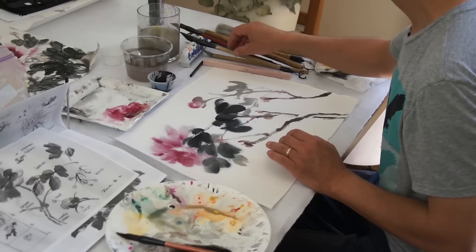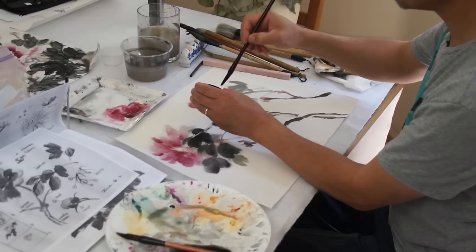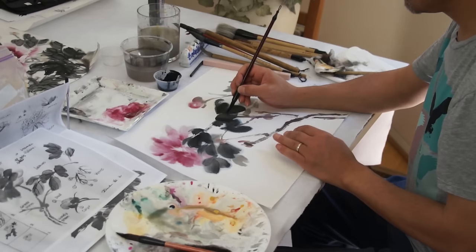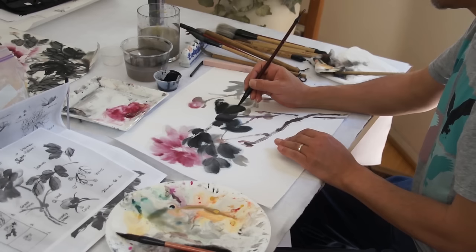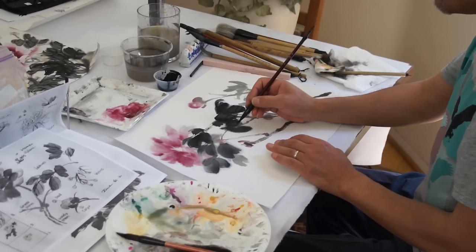Okay, now time to do the veins. Use a stiff brush, a small weasel brush, or I use a landscape red whisker landscape brush. You can make this more abstract. Just go straight without the curve. That's fine. I did the other one rounded. This time I try to be more abstract. Just do straight, but not the same like a comb, the distance varies.